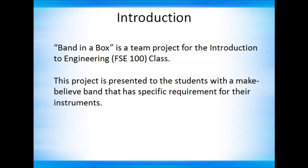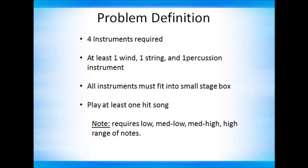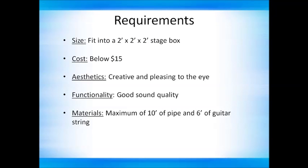For this project, we are required to design instruments for a make-believe band that has some specific requirements. The band requires 4 instruments, at least 1 wind, 1 string, and 1 percussion, and each of these instruments will need to play at least one of their hit songs. Some more specific requirements include all instruments fitting into a 2-foot by 2-foot by 2-foot box, and each instrument costing less than $15 in materials.